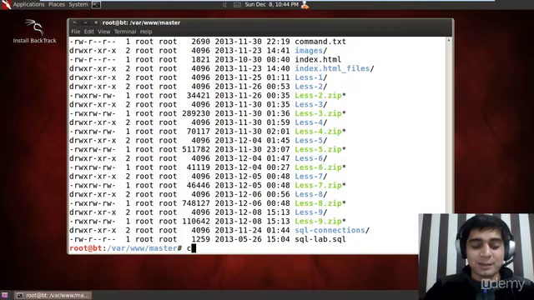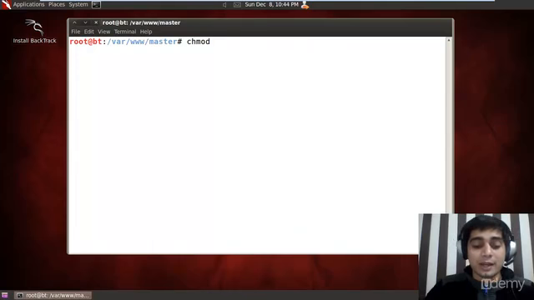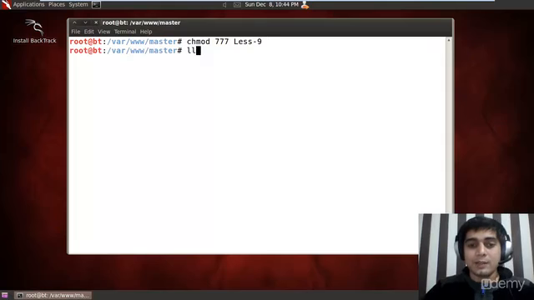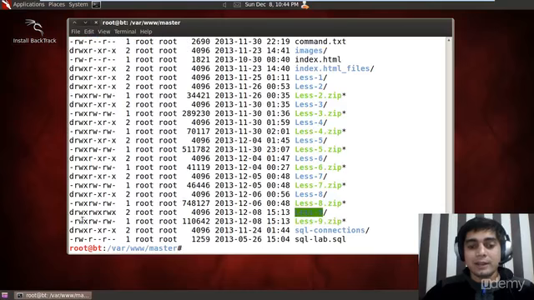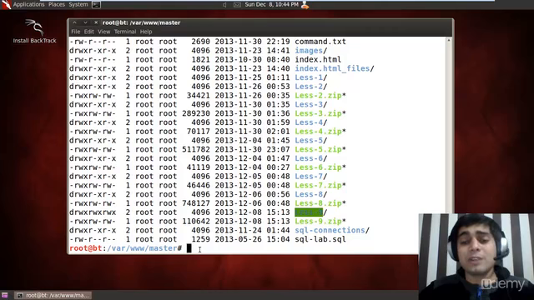Okay, so how do we change the permission? You can use the command chmod, that is change mode, and I will assign 777, a very ridiculous permission if you are assigning it in the real world, to lesson9. Again, if I do an ll, you will find that the permission has changed to read, write, and execute. That's a very simple command you can execute to change the permission if you are not familiar with the Linux world.